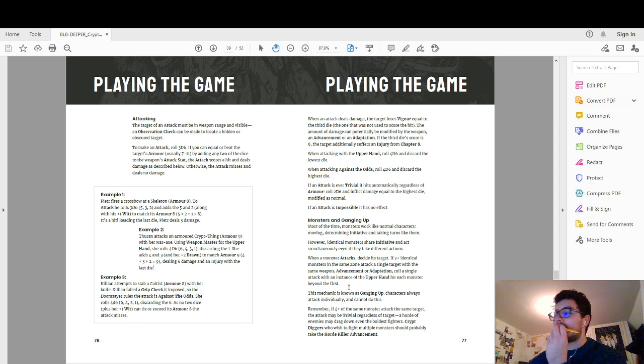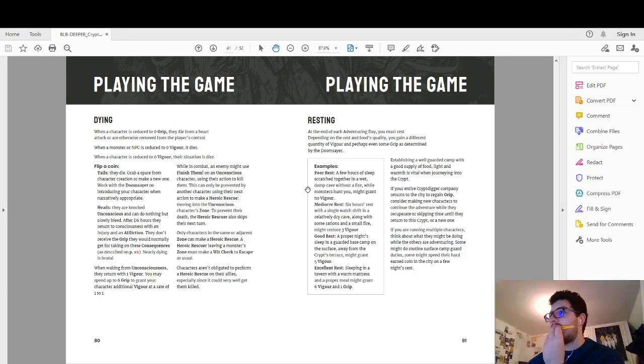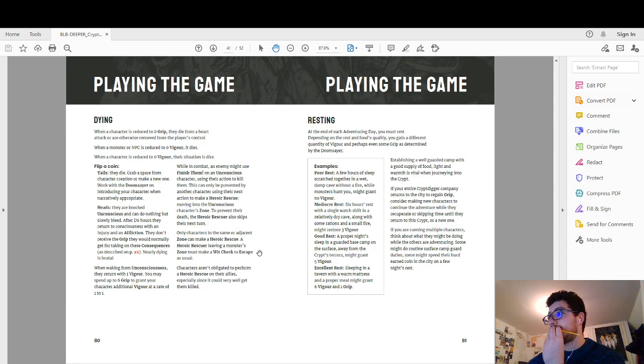The section on monsters and ganging up is here. Then we've gone through escape, status conditions, grappling. Dying is here, resting is here. And then the additional rules and levelling up section.